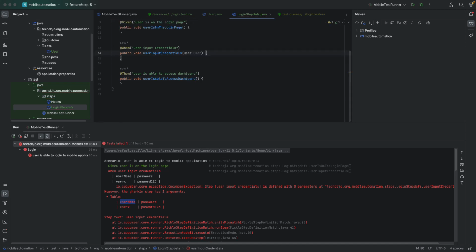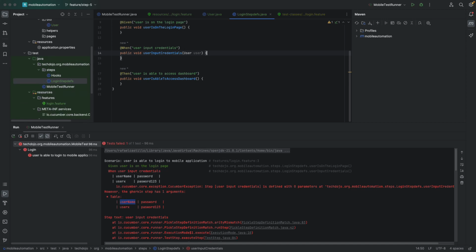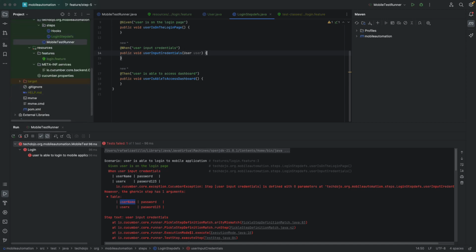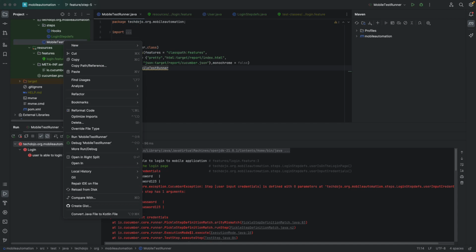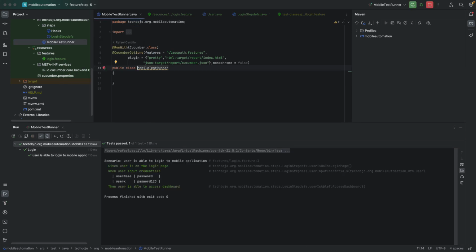And let's try to run the test again. Locate the mobile test runner, right click and run. Voila! Now you have successfully created your first feature file. We have added the different step definitions and we have successfully run our feature.